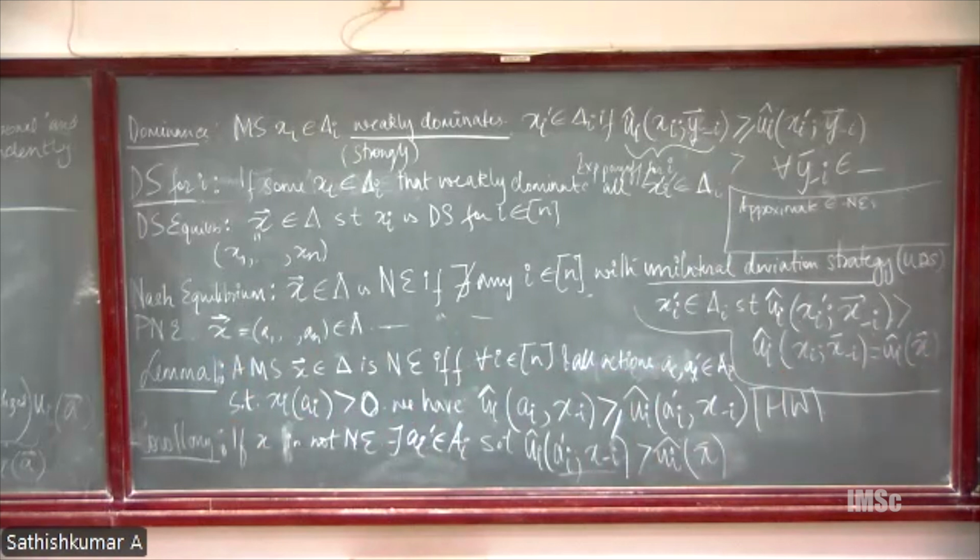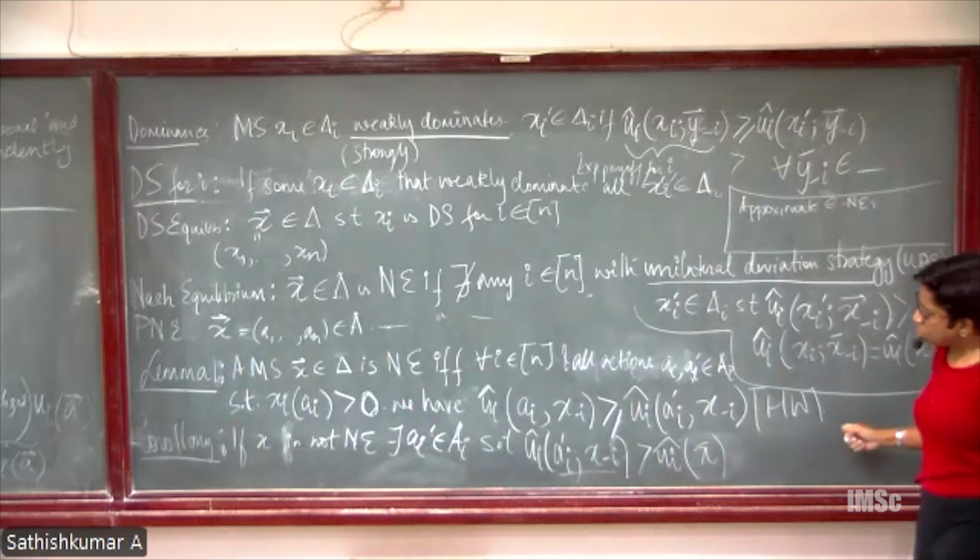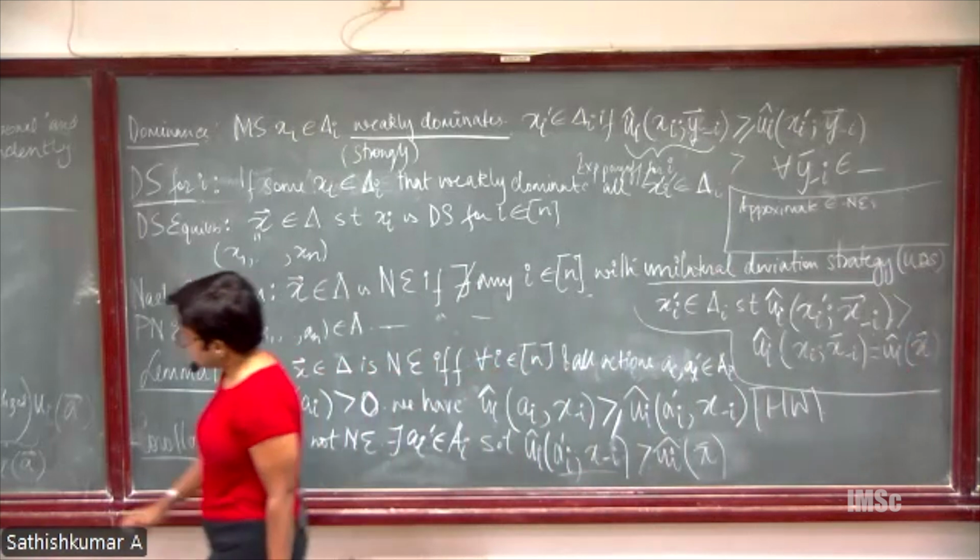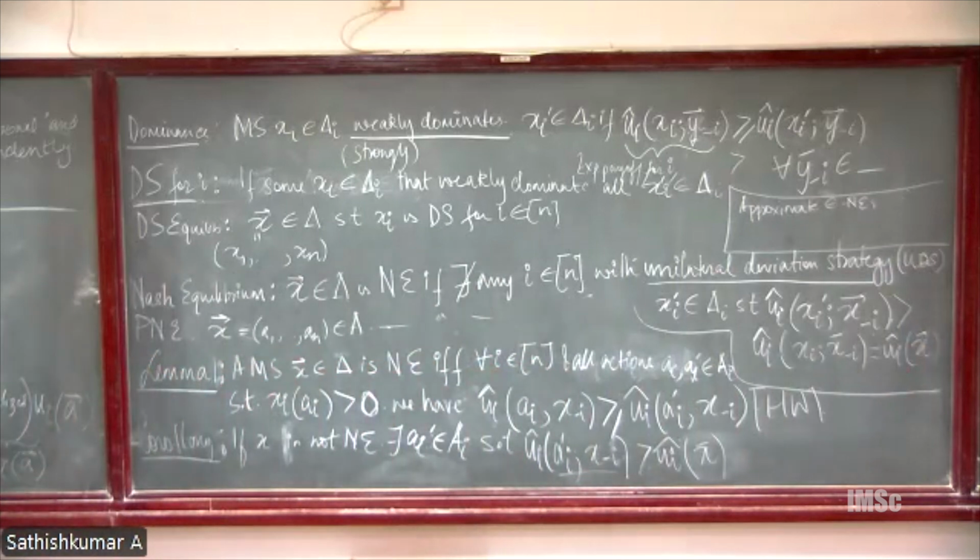Before I get to the main theorem of Nash, let's just stare at this for a little bit. You agree here that this expectation, this U_i hat object, is linear on what? It's linear on the action profile, correct? I can analyze this further and show that it is actually linear over the actions of the player i.